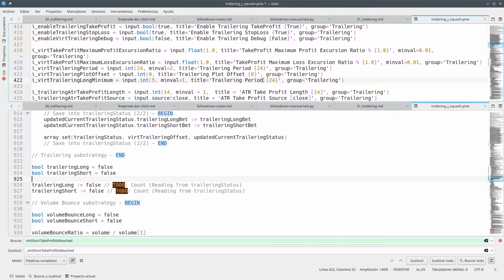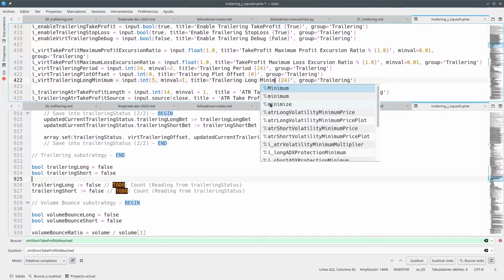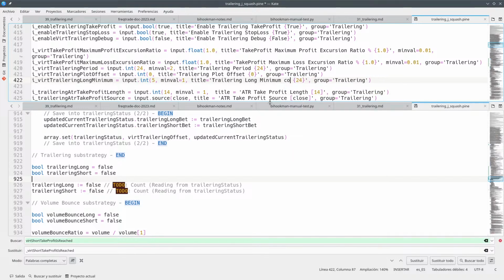So this is trading long minimum consensus. This is by default 5. Long minimum consensus. Do you think? So this is not paired, or is it?